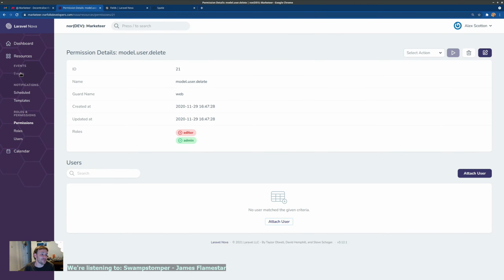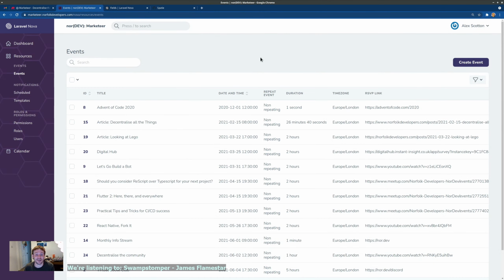Anyway, right. I'm going to give you a very quick overview of what we use Marketeer for. So Marketeer is hooked up to, I think, 3 gateways. It's connected up to 3 gateways.